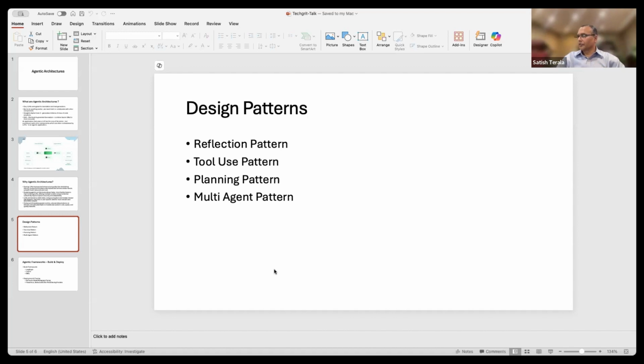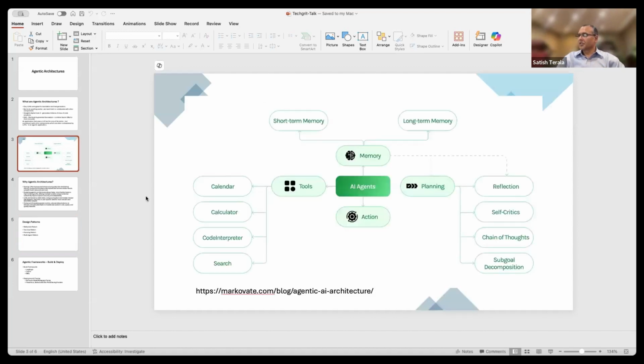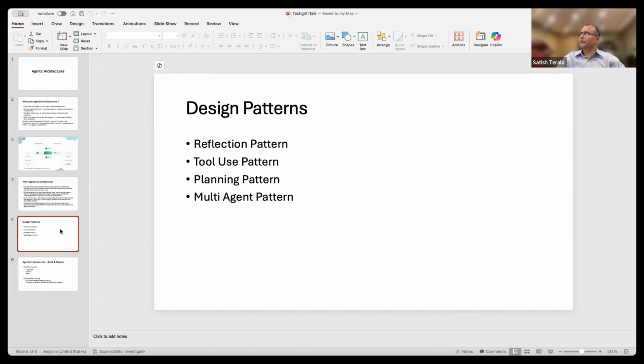A tool use pattern is what I was showing you earlier in this picture, which is I have a bunch of tools that are there. I'm going to describe what these tools do, what the inputs and the outputs are, and my LLM is going to figure out how to use those tools. I'm not training the LLM to use tool X, tool Y, tool Z in that particular order. You can do that too. But I'm letting my LLMs choose what tools to use.